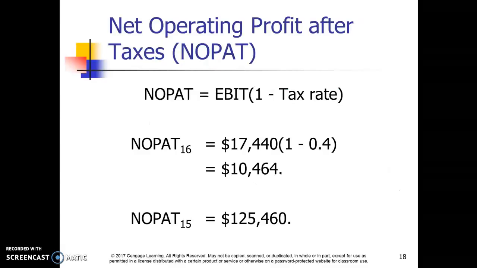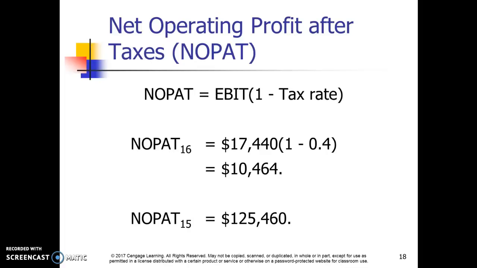So now we're going to get into some different calculations and some different definitions, performance metrics. Why I like these so much is that when we start looking at these different metrics, it makes it real easy to compare companies side by side, even in different industries. That may not be the case with every one of these as far as the total number, but when you compare year over year and you see the growth or decline, it's real easy to see which direction a company is going, especially over 3, 4, 5 years.